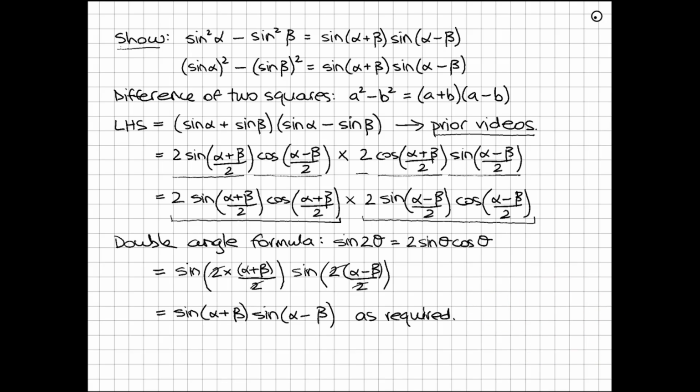So there you have the proof. We've effectively proven a sine function version of the difference of 2 squares, making use of the difference of 2 squares result, as well as some other results that I've shown in some prior videos. The reason I did the work in the prior videos was to take you step by step through what allows us to ultimately prove this very interesting result. Hopefully you've been able to follow along with all of that.